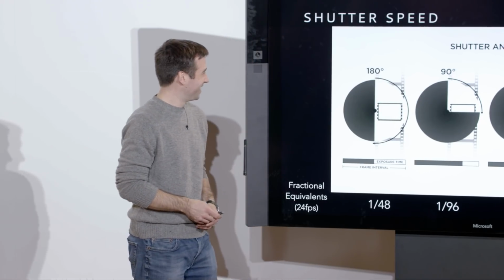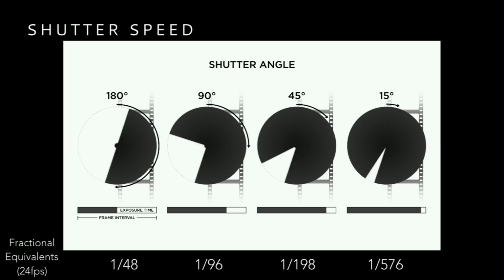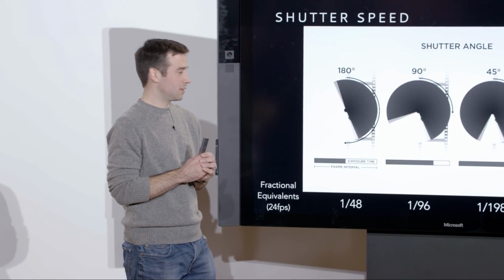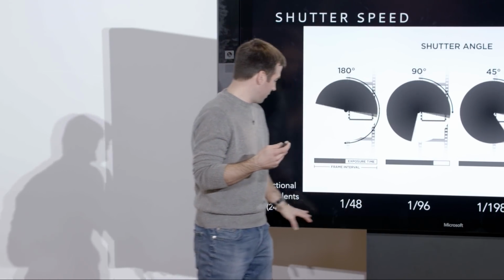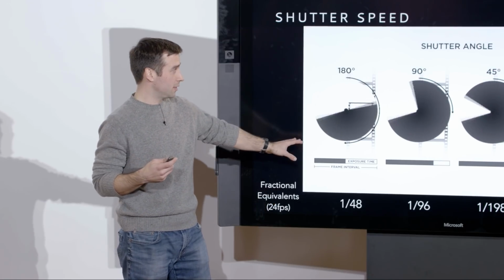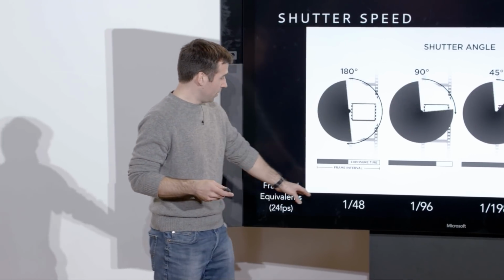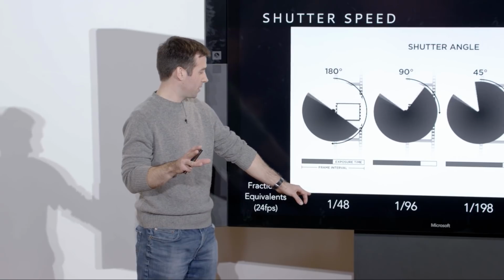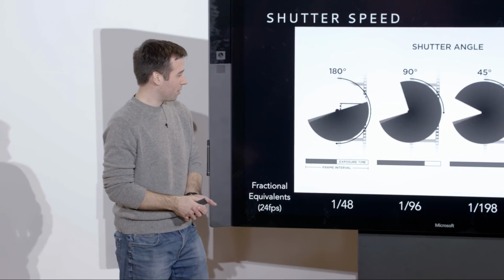No. Okay. So if we spin these, we get a sense of this. We've got the film advancing through, getting exposed. But as we start to close down the shutter, as we talked about what happens when we shoot at faster shutter speeds, these numbers at the bottom are all 24 frames per second, which is what we're going to say is the typical film frame rate. So we're going to talk about that frame rate a lot. A normal shutter speed is going to be 1/48 per second, and not all cameras can do that. Sometimes, like the Canon 5D, it's 1/50, but that's close enough. We're in the ballpark for that.